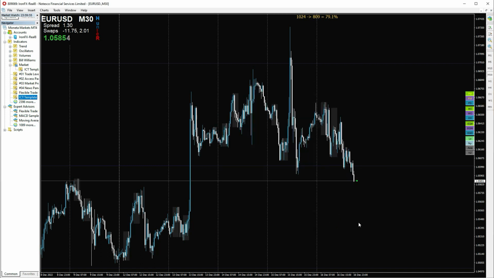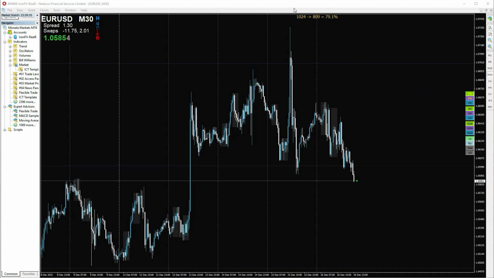ICT template is here. And we can see a couple of new things appeared on our template. So first thing is this separator, which is of course synced to the New York time. If you bring your broker time, you will see it's slightly off. New York time is the correct one which we want to use.